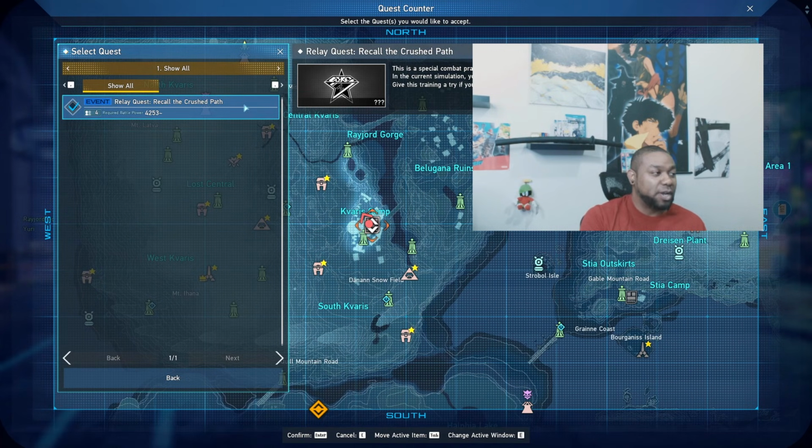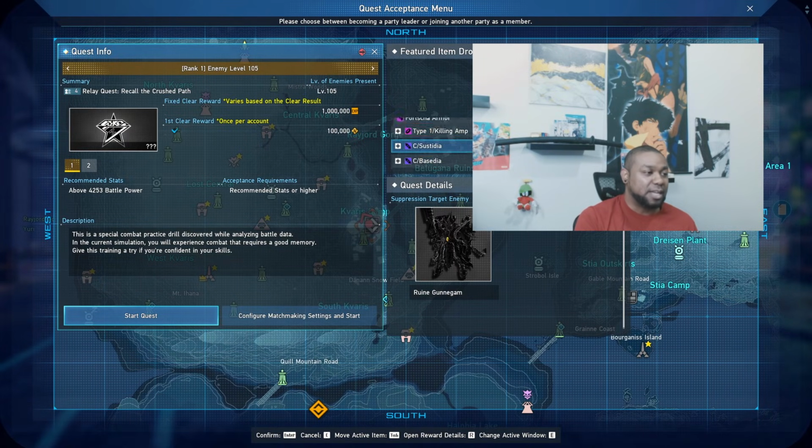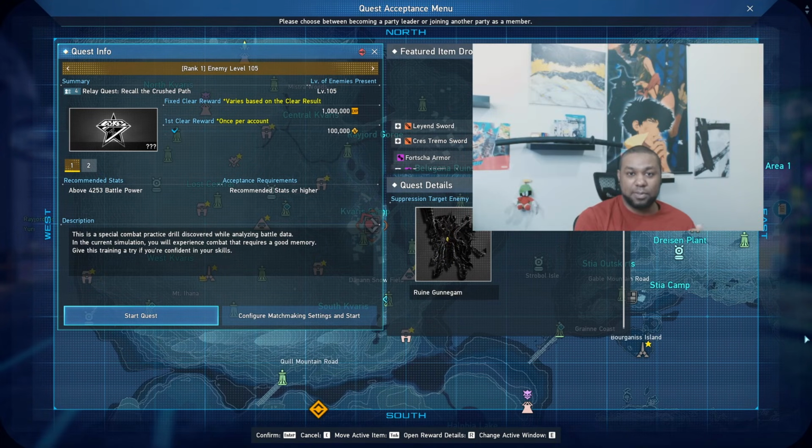But if you go over here, you see the limited time quests, you see the relay quest, Recall the Crushed Path. This thing is loaded with a bunch of stuff, y'all. Now, of course, before I even go into this, we have to preface this with the fact that, at the end of the day, it's all being tossed out at you regardless. There's no reason to really rush. It's front loaded with a whole bunch of stuff, okay?